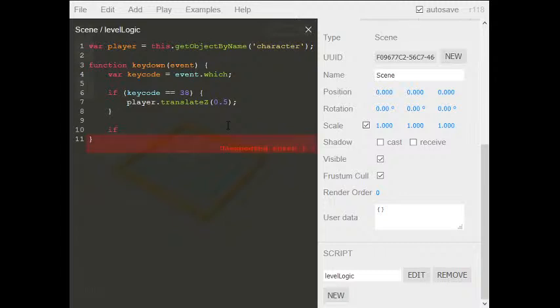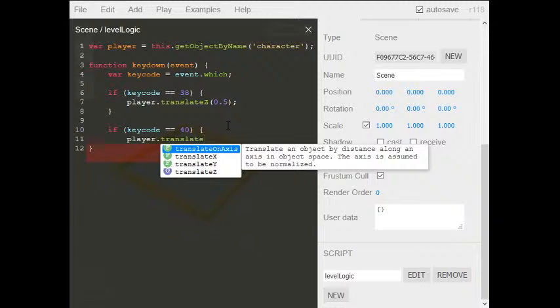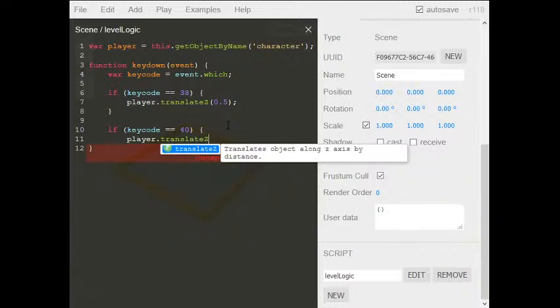I'm going to write if key code equals, and the key code for the down arrow, which is 40, close bracket, open curly bracket, player.translate z, because this is going backwards. But hang on, if I put 0.5 in there, the character's just going to go the same direction. I needed to go the other way. I needed to go backwards.